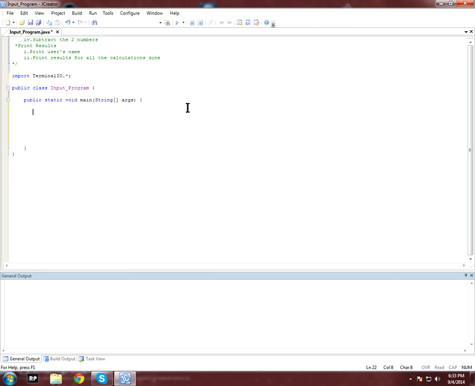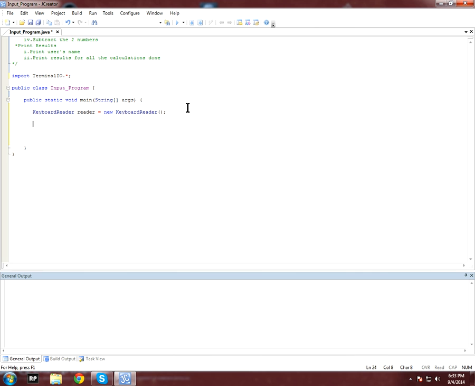Go down here in the main class, in the main method, sorry, and type in keyboard reader, so capital K, capital R. You can name it anything you want, so I'm going to name it reader. And then you do equals new keyboard reader. And this basically allows us to use all the coding in this keyboard reader class in our program.